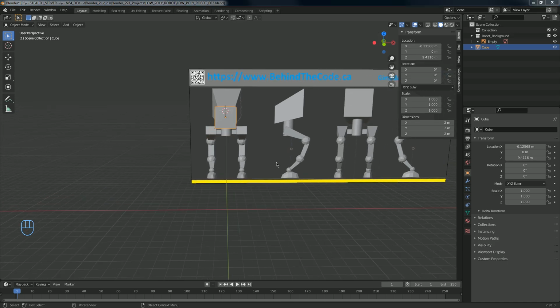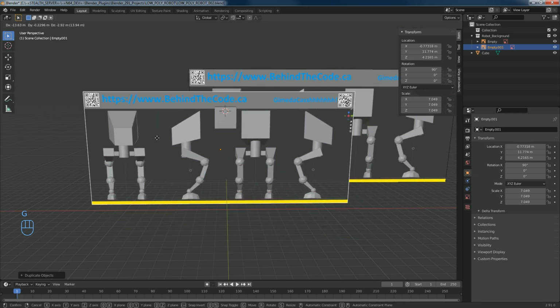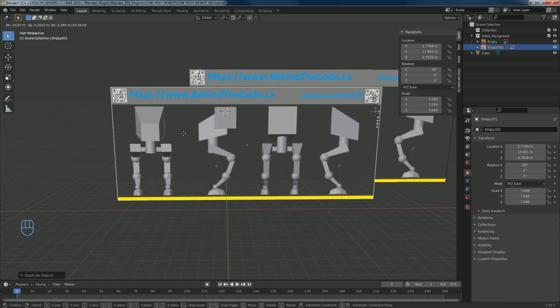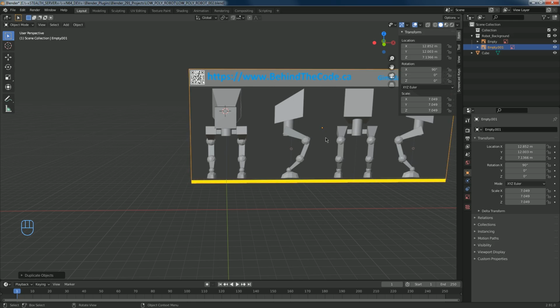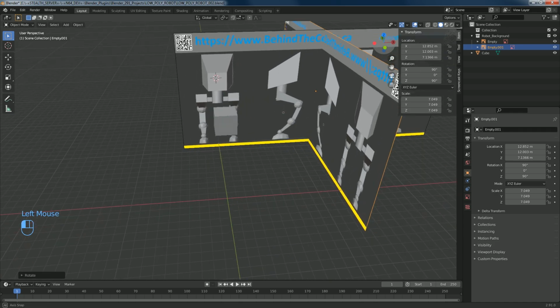Now you'll see that that has moved the cube directly into the center of our viewport here in our scene. Now what we're going to need to do is actually duplicate the background reference image. So we'll single click on our background image here, and then we press Shift D to duplicate, and then single click to drop that duplicated image. And if we press G, you should now see that we have 2 of those reference images. So we'll just hit escape to drop that back into place. Now we'll hit R for rotate and choose the Z axis and then 90, and then hit enter. And now you'll see that we have 2 of those reference images in place.